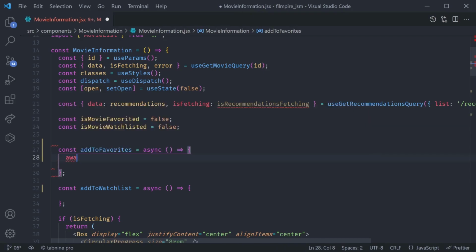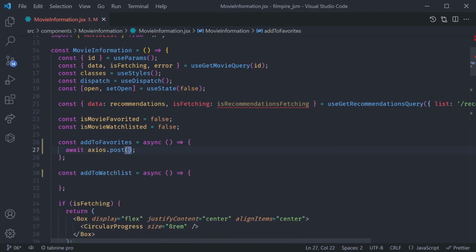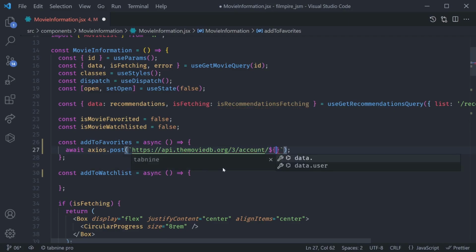We're going to just use a basic await and then axios.post request. The route or the endpoint we want to call is going to be https://api.themoviedb.org/3/account/user.id/favorite.